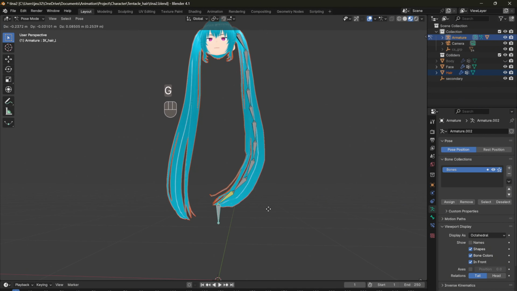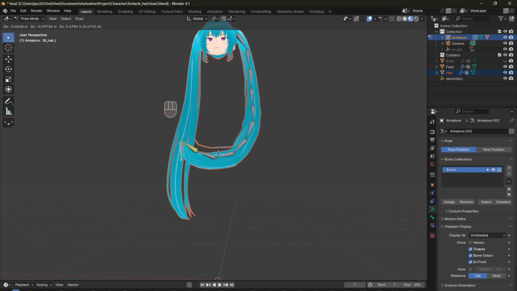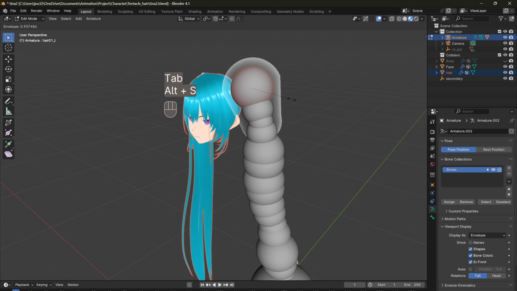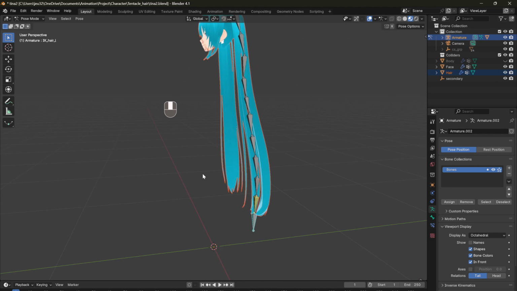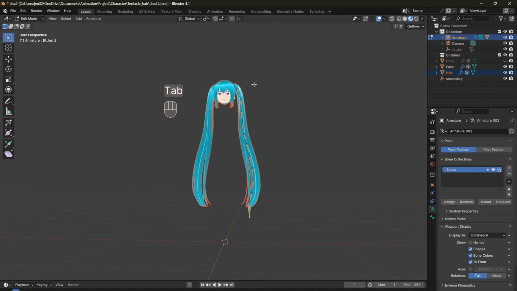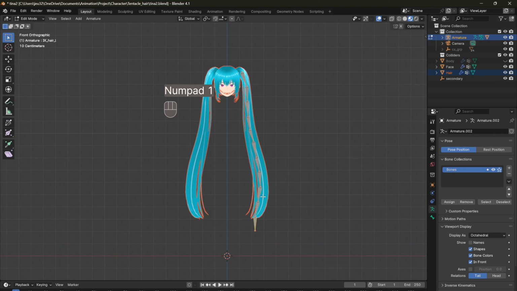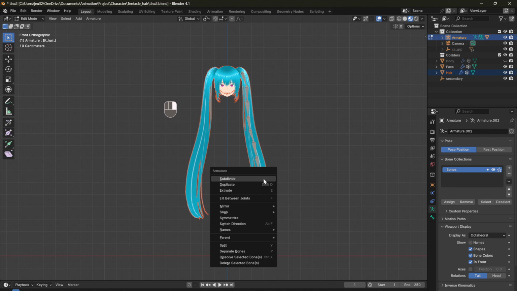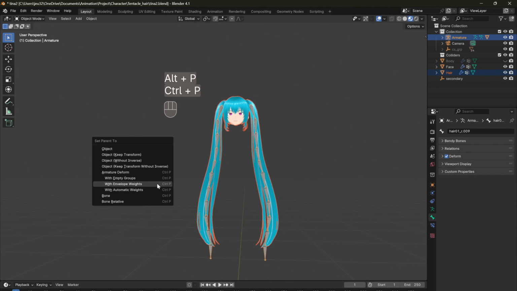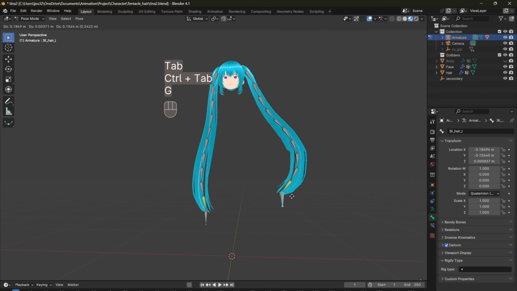Okay, it almost looks perfect now, but you can see that your first bone is squishing your head a bit. So go back to edit mode and adjust its envelope to make sure this doesn't happen. Once you're happy with the results, select your bones in edit mode, right click, and Symmetrize. They should copy them to the other side. Then recalculate the weights, and you should have something that works.